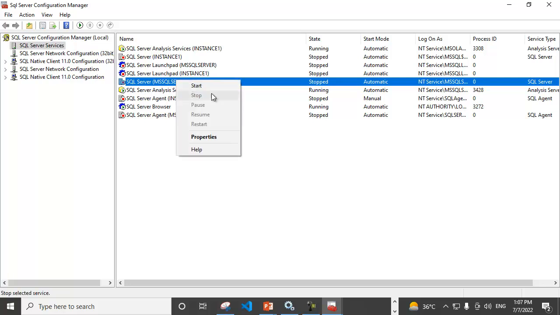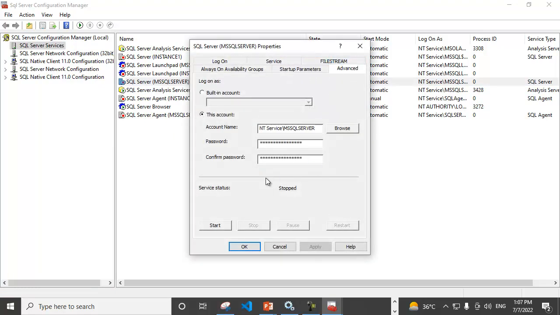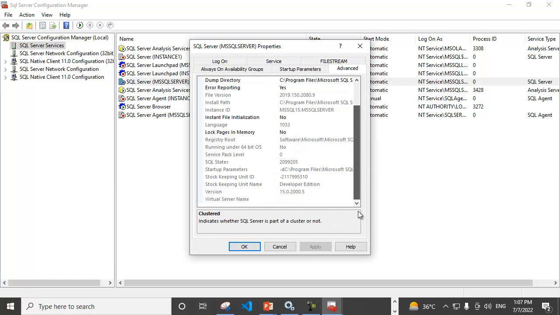We just saw that if we go to advanced, under startup parameters, -d can be used to set the path of the directory, or the full path of the master database. If this parameter is omitted, the registry value is used.